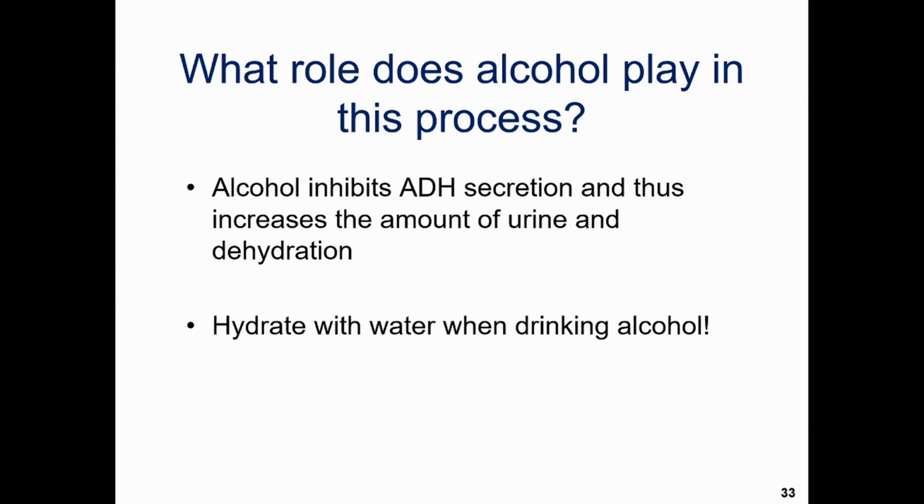It turns out that alcohol actually inhibits ADH, which means you're not able to reclaim that water as you move through the collecting duct. You're going to lose more water because you're not able to reclaim as much as you could if you didn't consume any alcohol. So that's why you have to urinate so much when you drink. It's why it tends to be clear, because there's a lot of extra water in your urine that normally your body would keep.